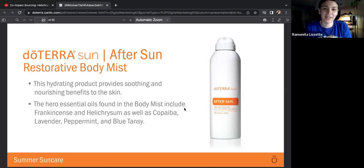Blue tansy is not talked about enough. It is an expensive oil at $80, but it's so worth it — it's so good for your skin and good for your emotions. If you put it on your big toe every morning, it motivates you. So if you have a goal, definitely use blue tansy on the bottom of your big toe.